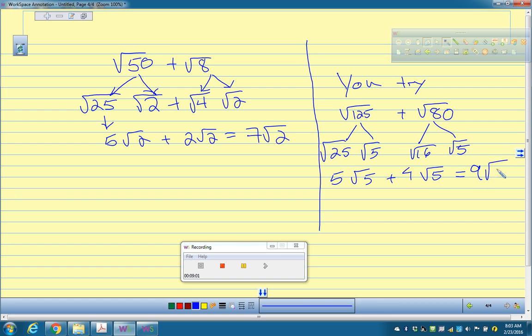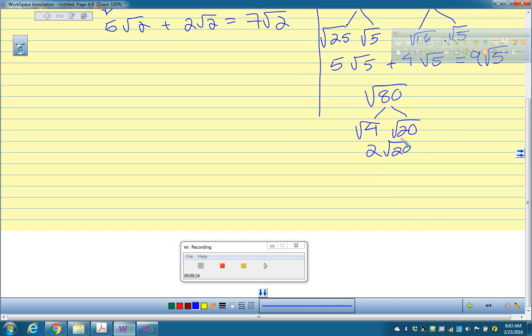Now, just in case you mess this up, you said, well, I know that the square root of 80, I can pull out, that's 4 times 20, right? And you said, oh, 4 is a perfect square, I could pull that outside. So that's 2 times the root of 20. But what perfect square is in root of 20? 4. So if I pull out another 4, that becomes 4 root of 5, and the square root of 4 is 2, I still have this 2 up here, which is 2 times 2 root of 5, which ends up being 4 root of 5.